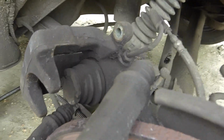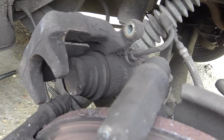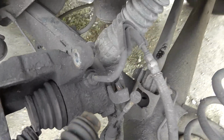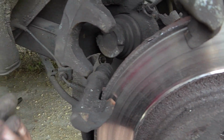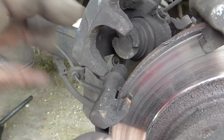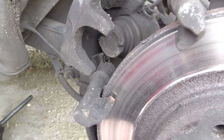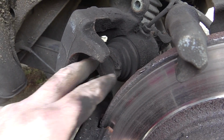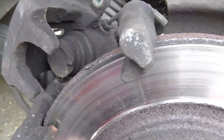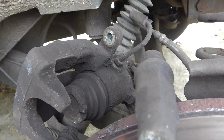Now, another way you can tell this has got a handbrake on it, apart from the fact it's got that cable which we've removed, it's got these two notches here, and the reason they're there is because you have to turn the cylinder and screw it back into the body of the brake housing, and there's two little pins that locate in there and squash it in. First of all, we need to give that a clean before we can do that, so I'm just going to get my toothbrush and give that a brush up.